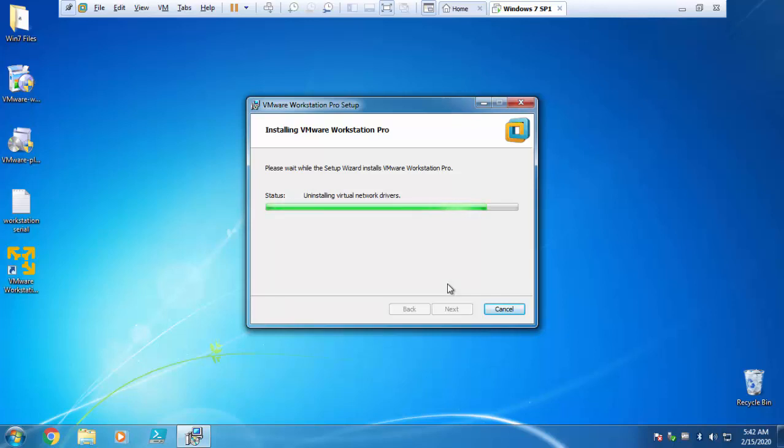So as you can see here, it's uninstalling the virtual network drivers and removing, I believe, the old Player program or the components for it so it can install the newer version of this. So again, this is the reason why you do not want to install both of them. As you can see here, we no longer have VMware Player installed as it just took it off due to, again, you're already getting Player with it. So it configures it all together under VMware Workstation Pro.